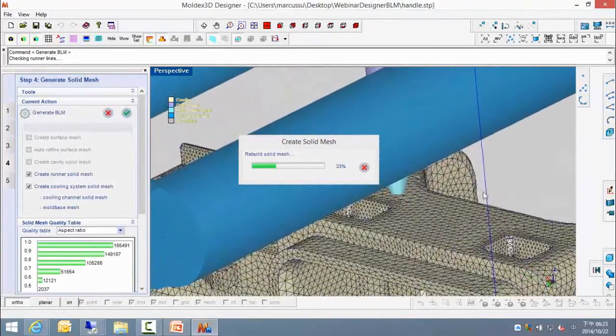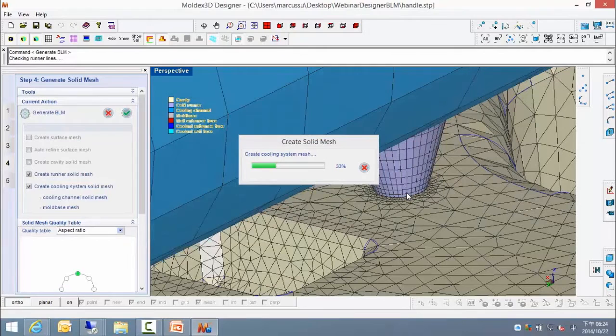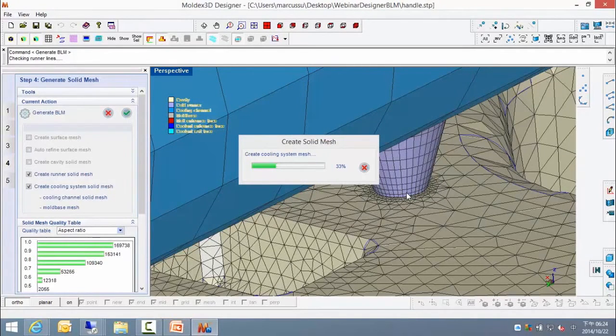So you can see that the software removes the refinement on the right side on the wall, and it will create a new refinement around the new gate, and it will generate the runner solid mesh and the cooling channels and also the mold base.